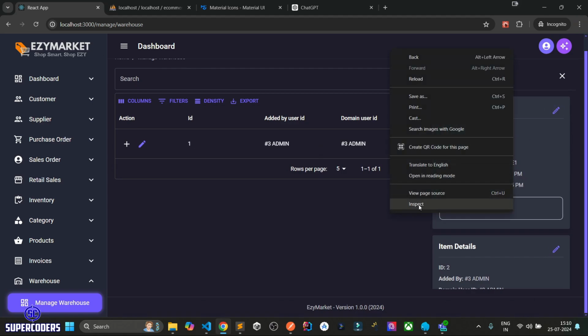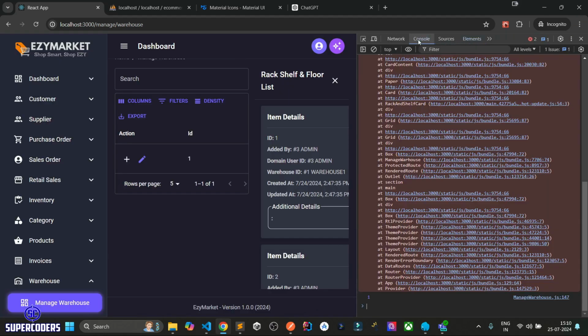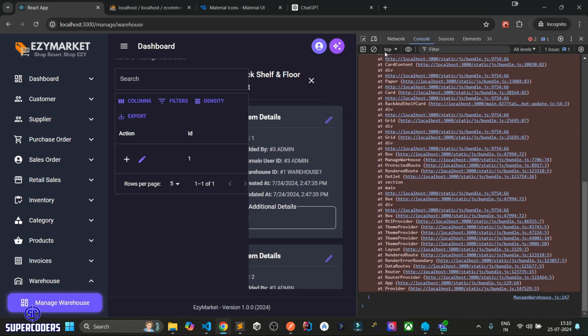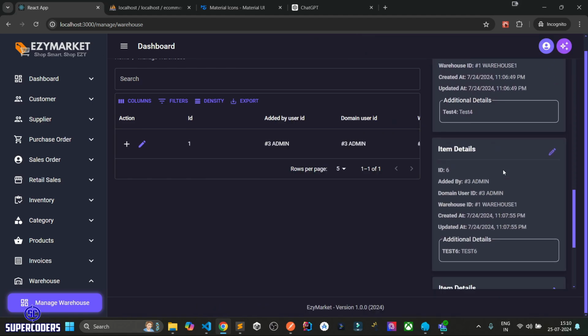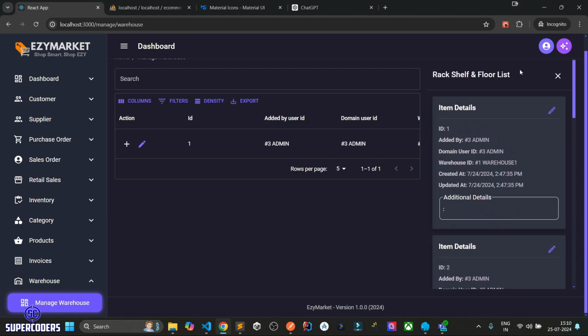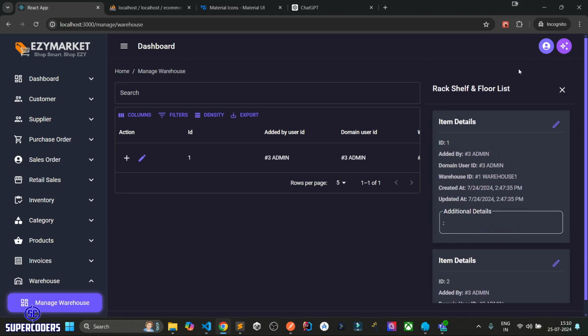If I click on it, let's open inspect console. If I click on edit, I can see the ID. You can see I can get the ID. After that, let's do some more enhancement. I'm going to add an add warehouse button at the top.